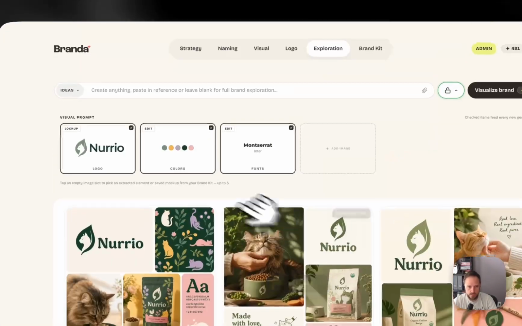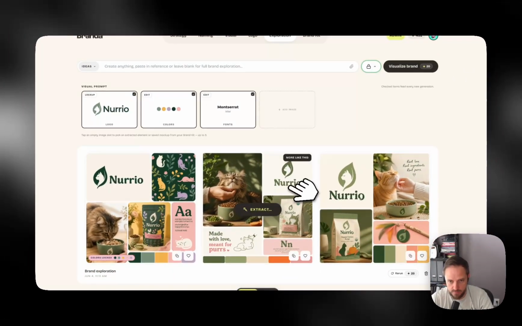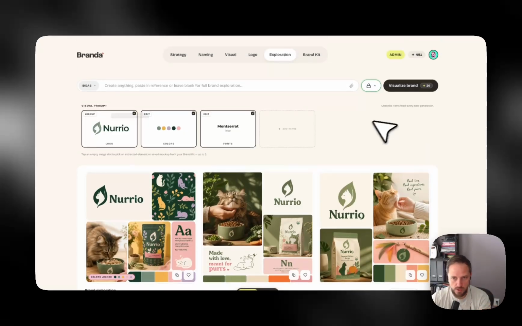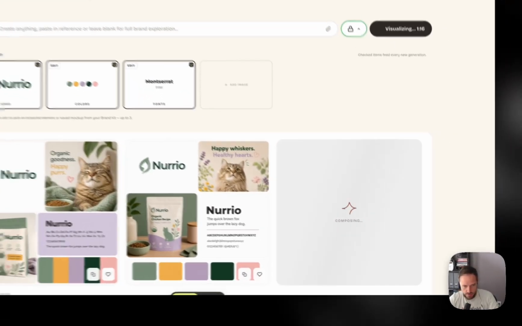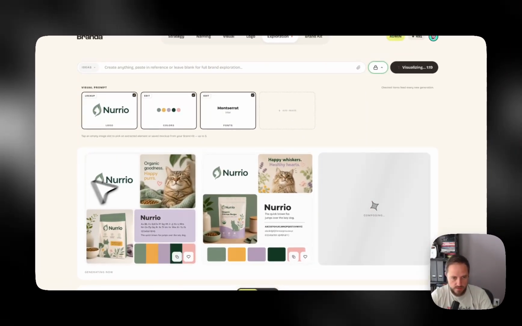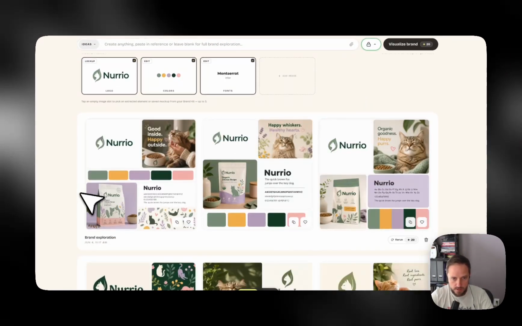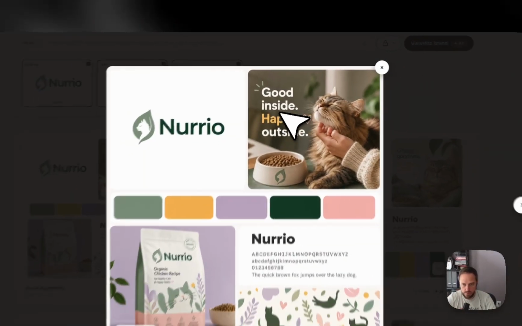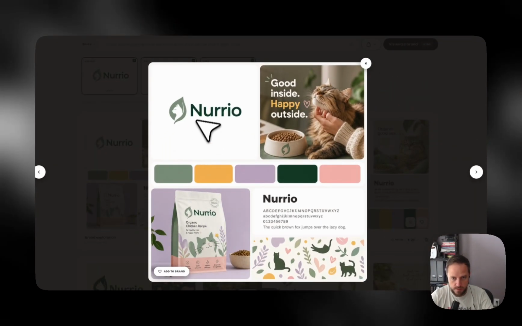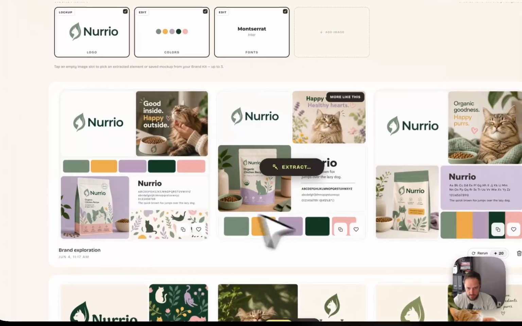So one thing to note is this text isn't quite fitting right now because this was before we selected the main word mark. So we're going to go ahead and re-visualize it. Just click that button and let's see what it does. All right. So here we got the actual brands coming in now with the right font, now that we changed it. And as you can see, it's looking really good. It's picking some of the fonts that we like, especially on some of the marketing that's happening. It's using the colors that we have designated here.